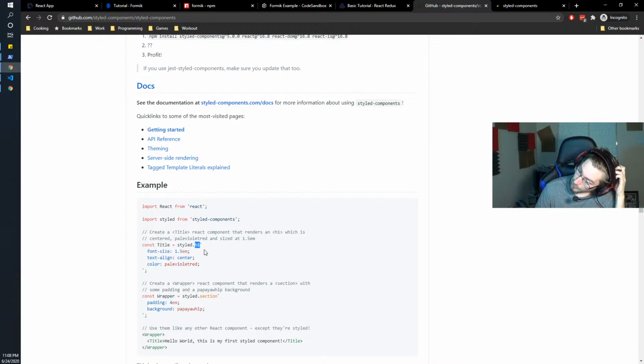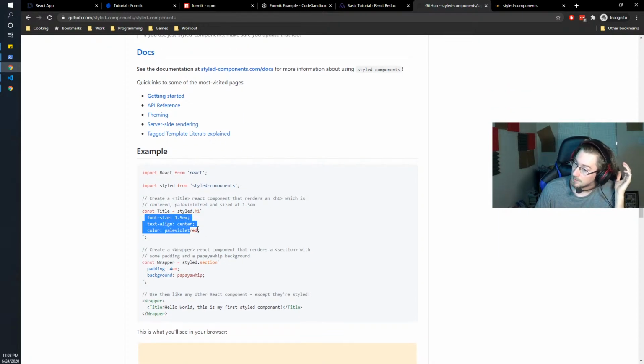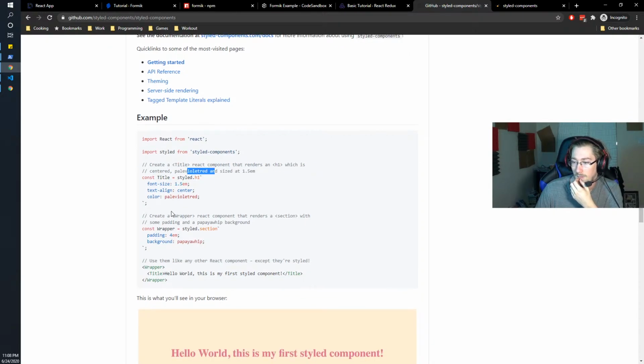Yeah, it looks like these are the HTML elements and a way to style them. That's title, but how do you create a title tag component that renders an H1, which is centered? Oh, okay, so this makes a JSX object that's actually an H1 that's styled. I see. So these are just reusable components that you can make and use in different places.